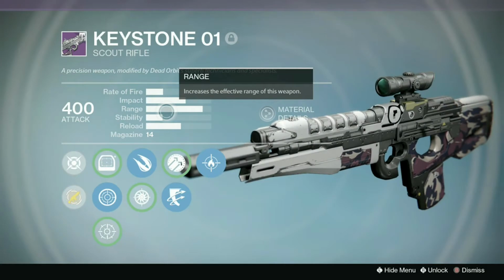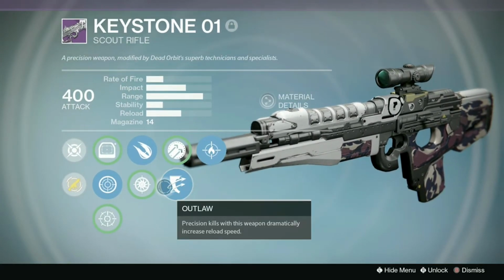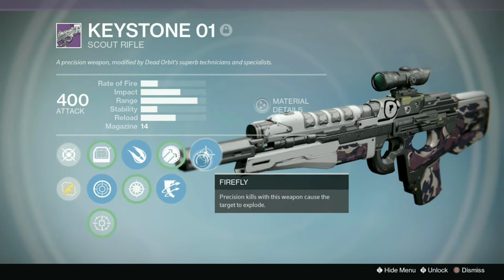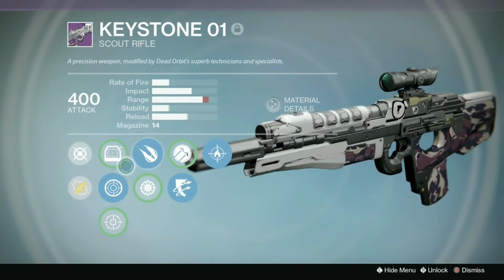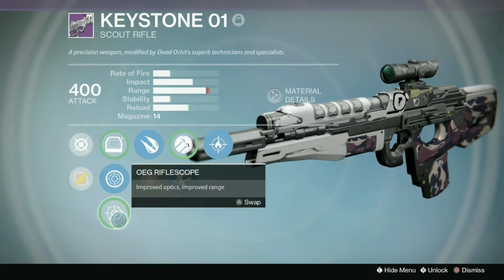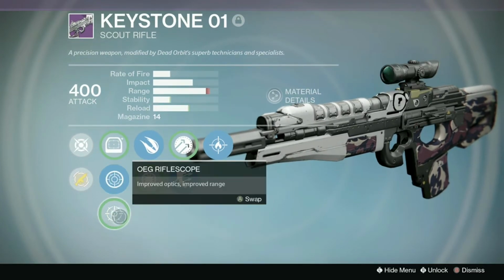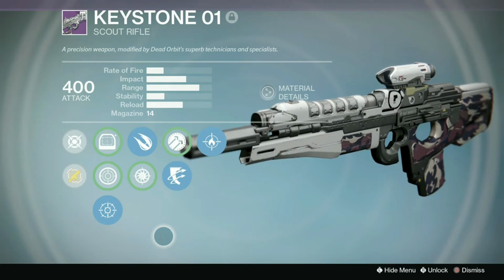So the Scout Rifle as a whole, the reason I like to use this weapon is because of the perk set. It's like a Fatebringer. Now, it has explosive rounds on, Outlaw, and Firefly. The impact on this thing is absolutely insane. The scopes are slightly lacking. They're all pretty bad. They're all like ranged lenses and rifle scopes, so they are quite tedious and annoying at times. But yeah, it's just a very good scout rifle.